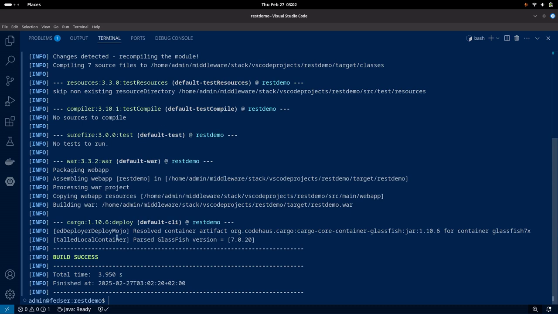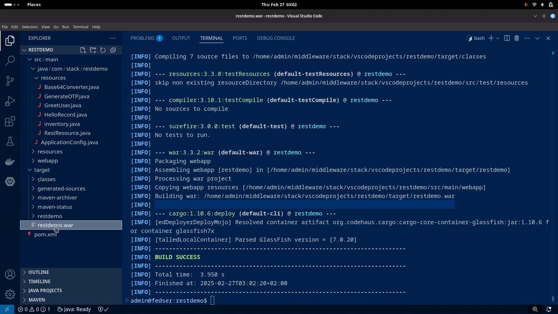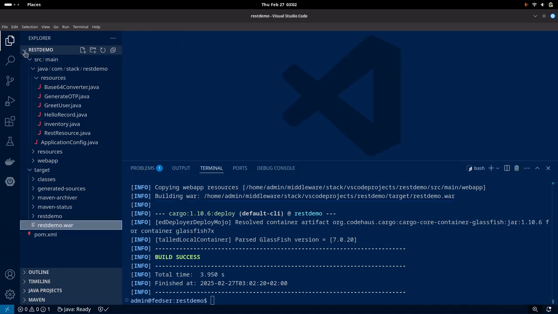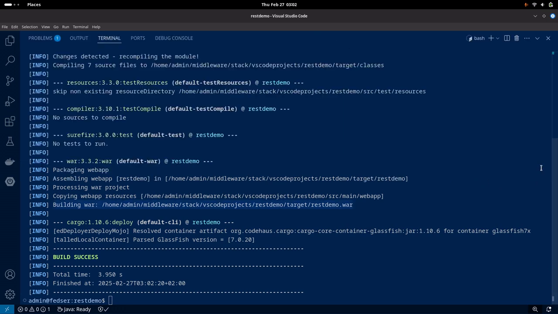Now you can see the WAR file has been created. It is available at the following location, rest-demo target. It is going to create a target folder, and there the WAR file will be available. Then we are going to use Cargo deploy in order to deploy our application to the Glassfish server.